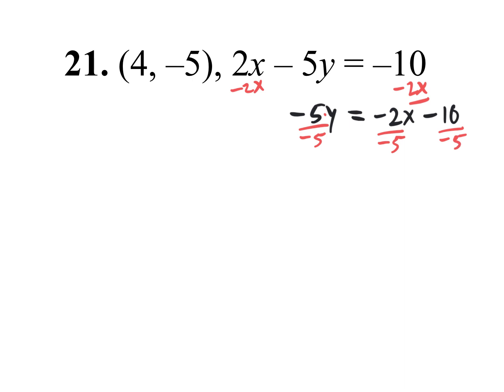Everything by negative 5. Giving us a slope-intercept form equation, y equals, and when we say negative 2 divided by negative 5, yeah, 2 divided by 5 you can't do, but a negative divided by a negative is a positive. So at the very least, I could write it as a positive 2/5 with the x on the side. And the b value at the very end, negative 10 divided by negative 5, that is a positive 2. So there's my slope-intercept form equation, not of my line, but of this line that was given to us, right? This line that was given to us.